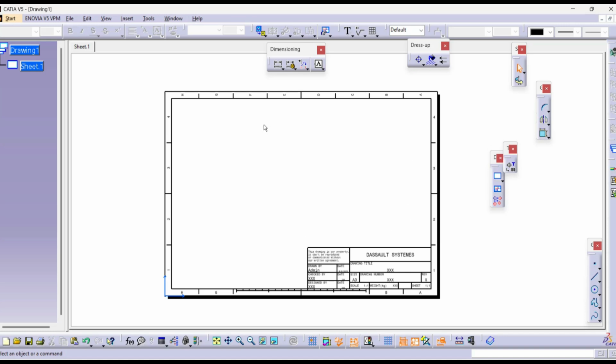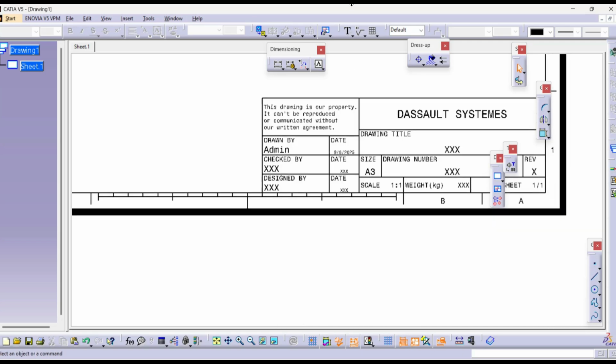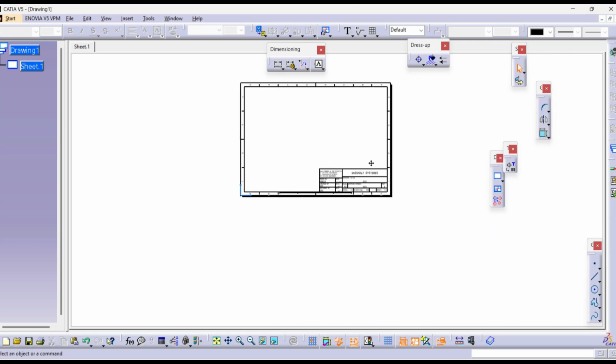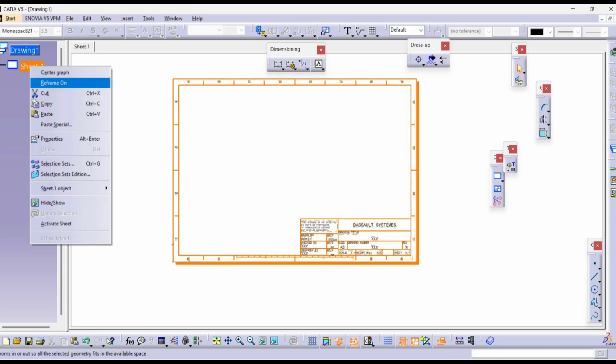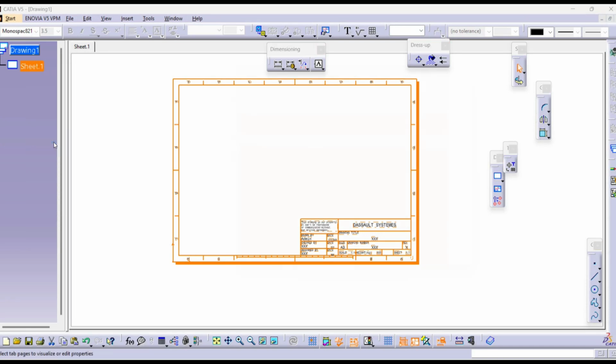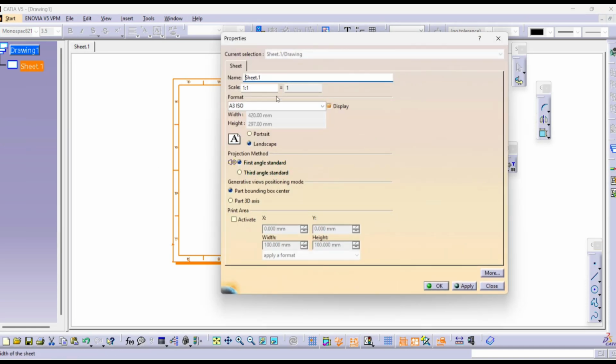But here we came to resize the sheet size. Earlier we were using A3 size. We can see here the paper size was A3. Now we are going to change the size and update it. For that, I'm going to select the model tree, and in the model tree we have the option sheet 1. Select this and say properties. Now in sheet properties, we can change the sheet size as well as the first angle projection method. We can change the scales here and update the name here. Everything related to the sheet can be changed in the properties.